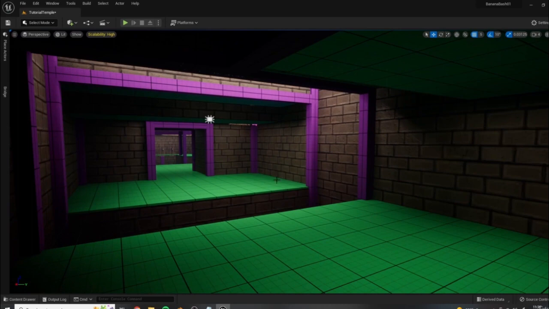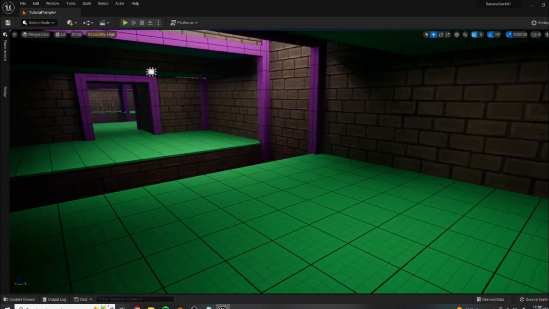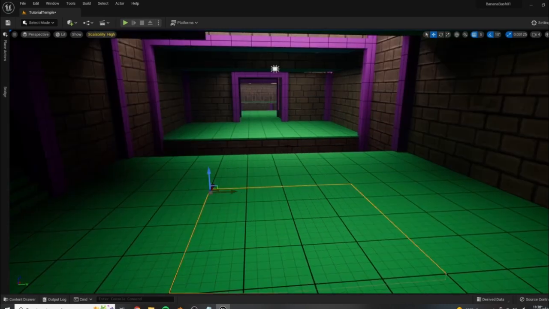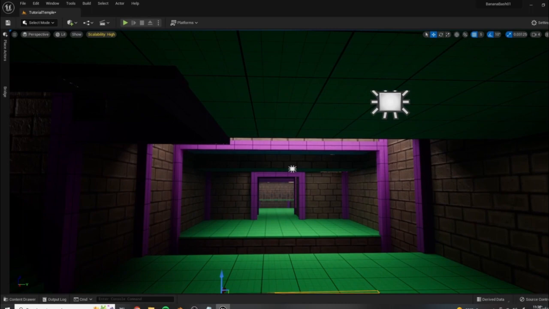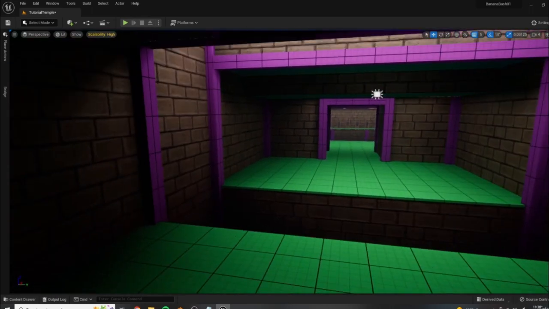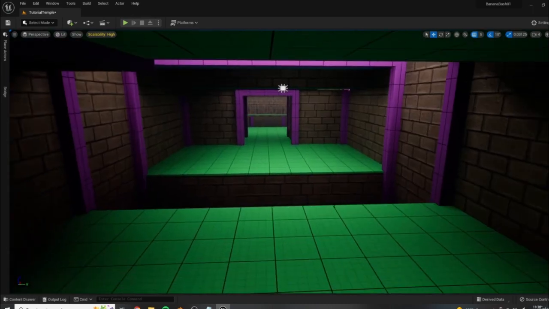Now, the argument for not using it is that things become very monochromatic here, and you would definitely want to break up the texture in some way, either by adding more props or by, again, creating a unique and different texture for the floor. But I just want to show you how once you create one really solid piece, creating the other versions of it is a lot quicker.